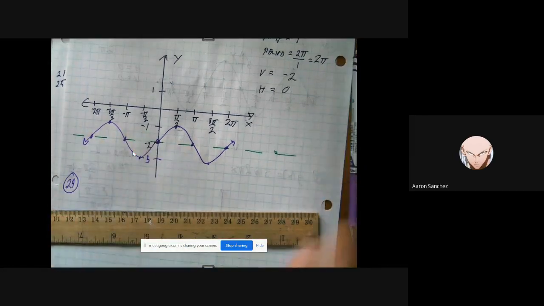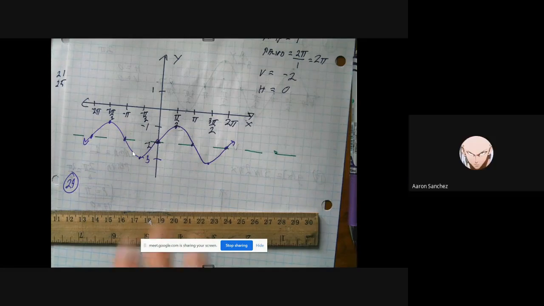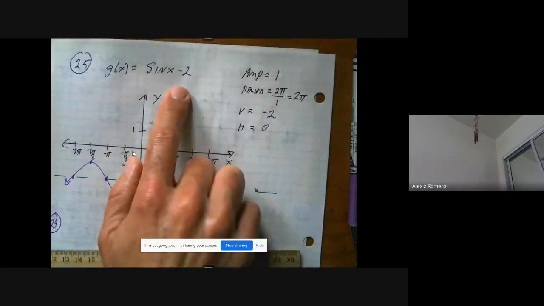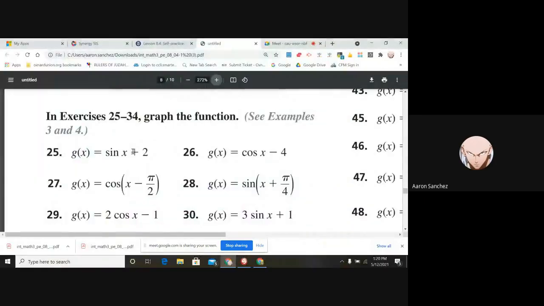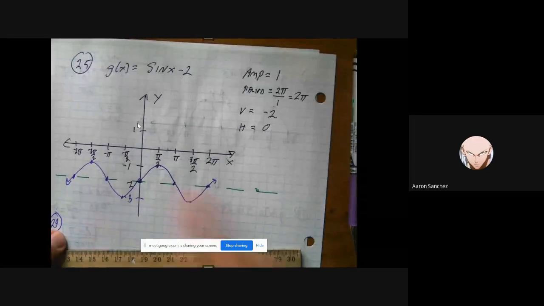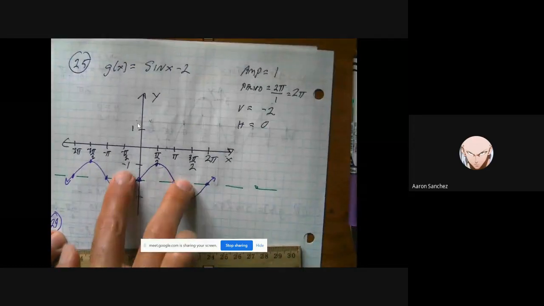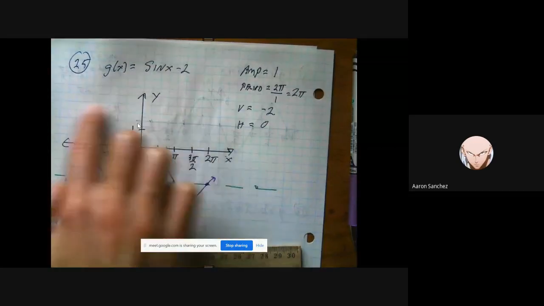Are there any questions on that? Sensei, wasn't it positive 2 for 25? This is supposed to be positive 2? Yeah. Well, if it is, let's see. Oh yeah, because this was in my way. It looked like a negative. Okay, so yes, it is positive 2. So I did it wrong, but how would that change it? That means that this line just goes up here at 2, and you do the same thing up there.